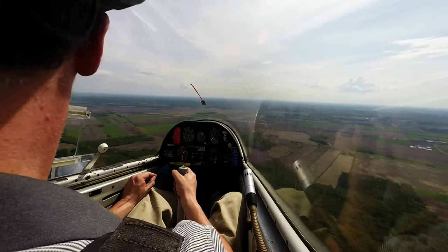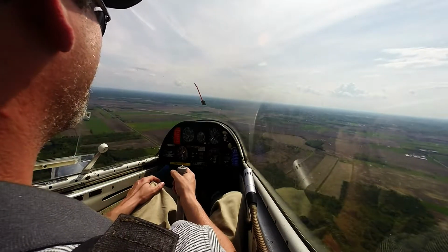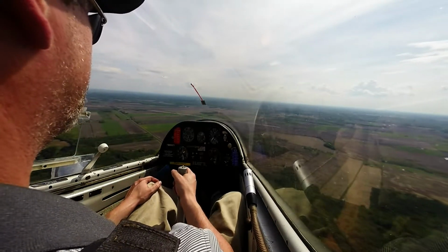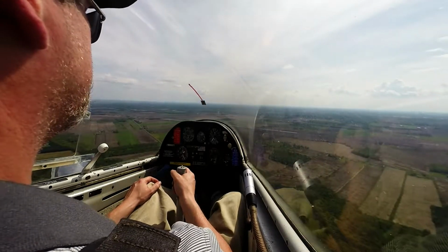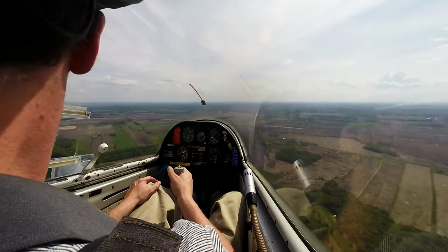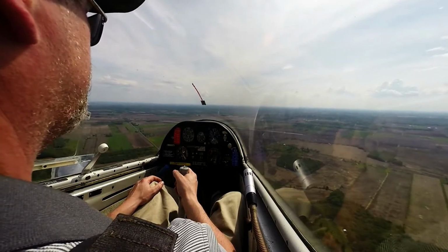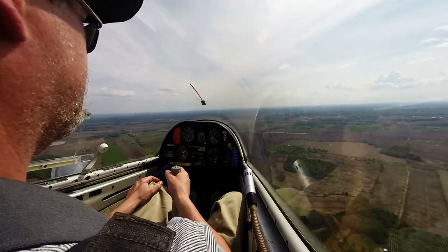It's odd that you approach at a faster speed than you normally cruise at. Yeah, well, but you want to go down too, right? Yeah. And you want to maintain enough energy to conduct the flare. Because once you start to flare, you have to be low enough to the ground and with enough energy that you're able to round out the glider and touch on the main wheel and not stall it in, right?